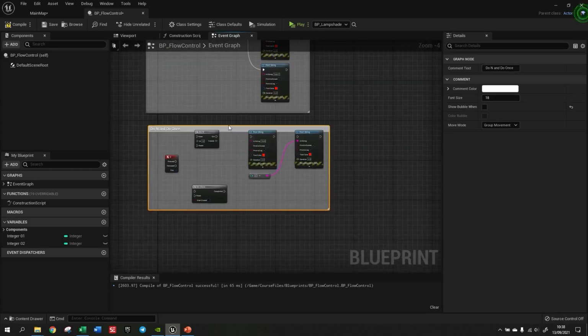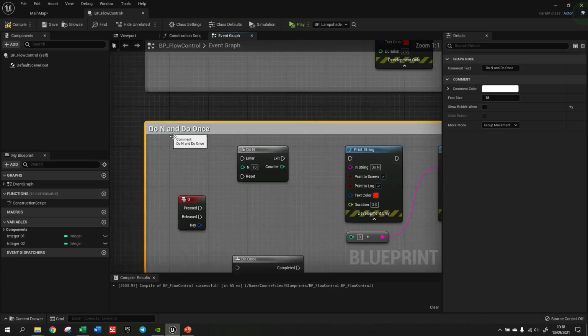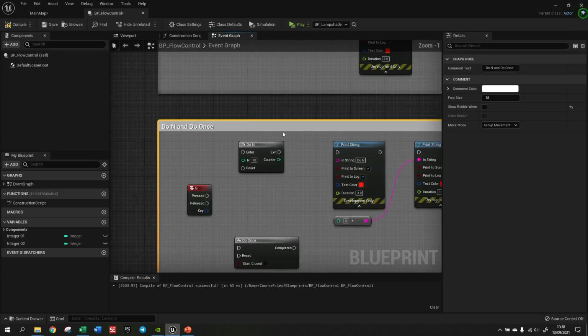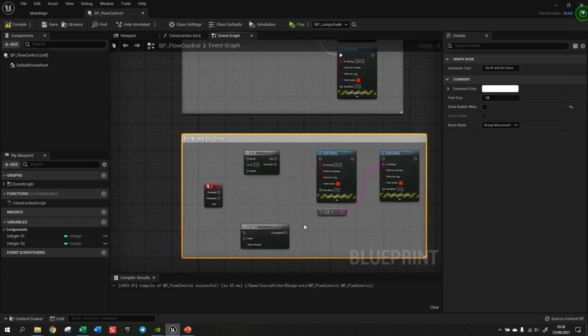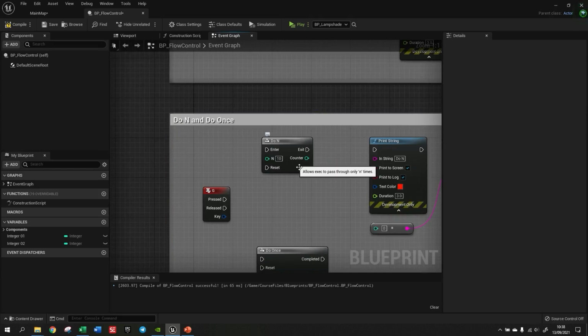So what we're going to look at now, well, let me show you this one that's called Do N and Do Once. Okay, so they're similar, but I'm going to show you both at the same time. For programmers, these nodes are used quite often, and even for those who use 3ds Max scripts, Do N is a node that's used quite a lot. But it's a lot easier for us to take it in through Blueprint, rather than looking at text.